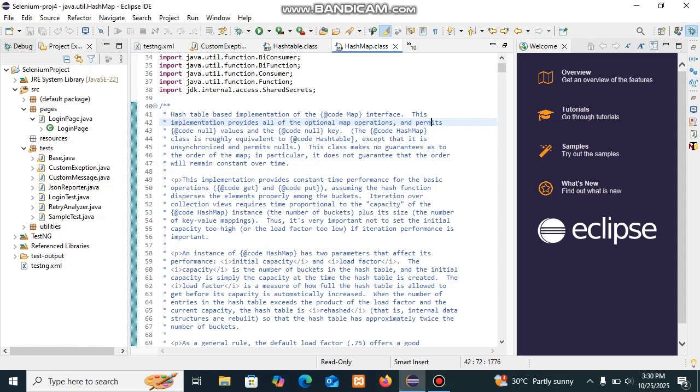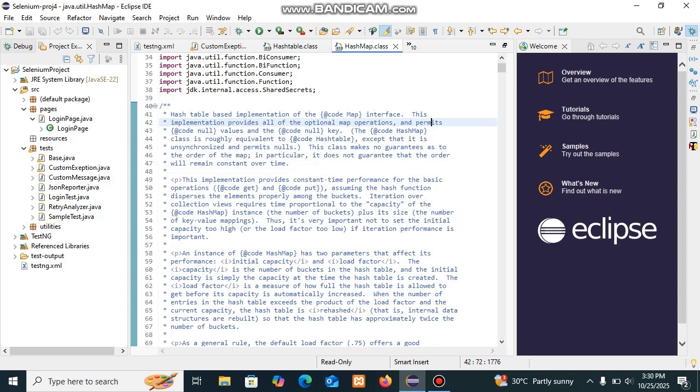It won't throw any errors if you use hash table as part of the parallel execution. And hash table is thread safe and it is synchronized. It will be helpful in certain situations, but hash map is faster, though it cannot be helpful in parallel execution and wherever threads are multiple.